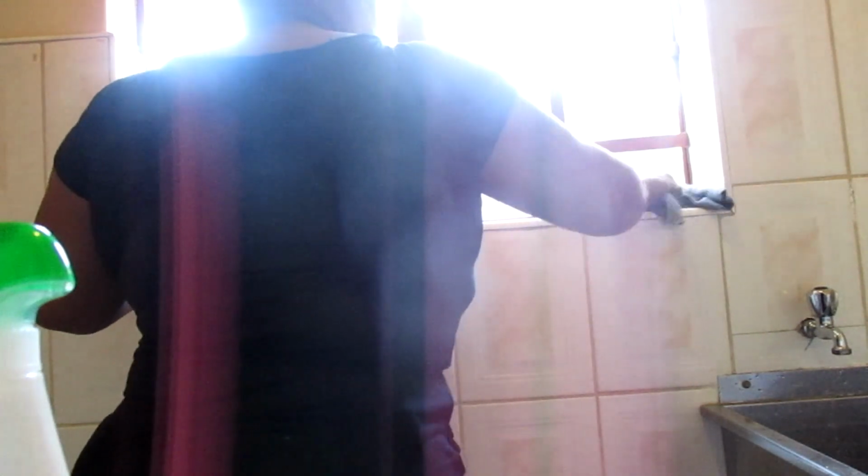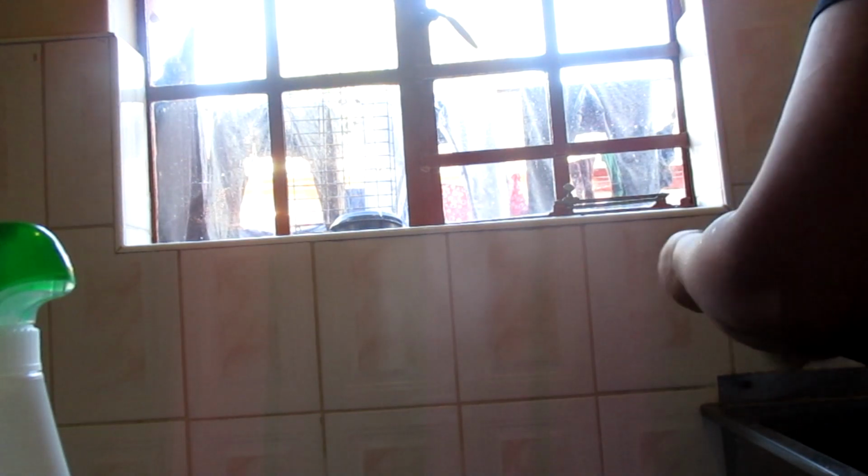When I'm cleaning, I don't usually have a million cloths that I use for cleaning this and cleaning that. I love to use these gray ones. I will usually have two or three of them depending on what I'm cleaning, but I usually clean them all over the area. And of course, if I'm going to the bathroom, I will use a different one than the one that I will use in the kitchen or in the laundry room or in the lounge, whatever the case may be. But usually I don't use a lot of cleaning cloths. I just use two or three depending on what I'm cleaning, like I said.